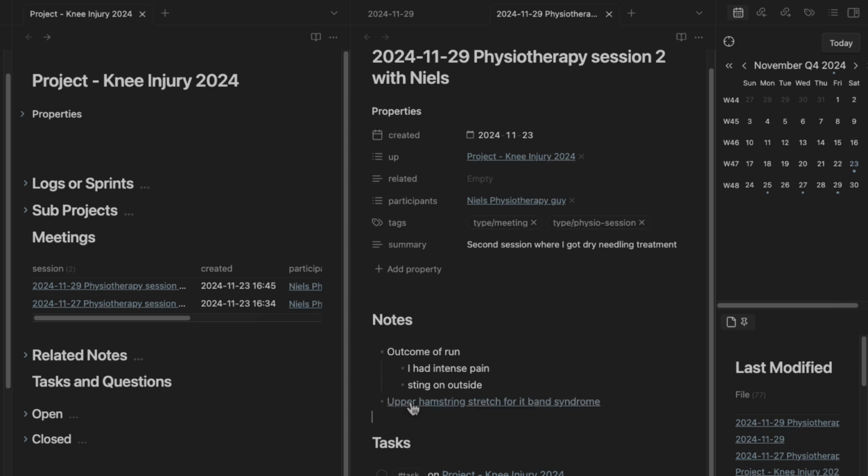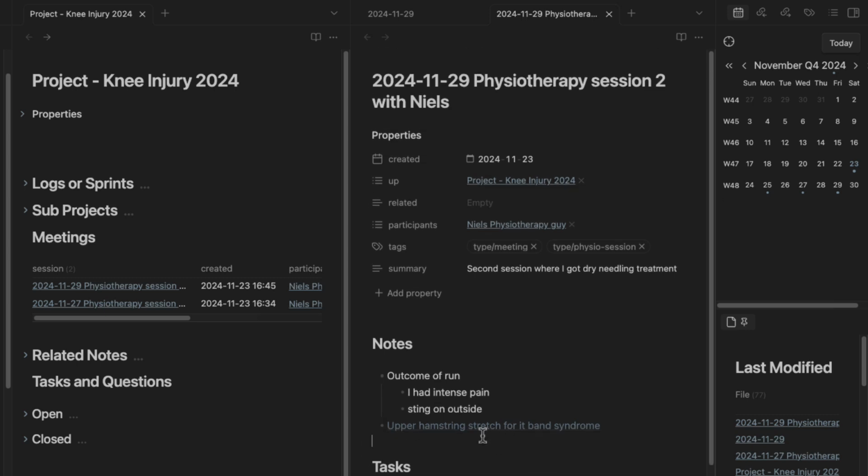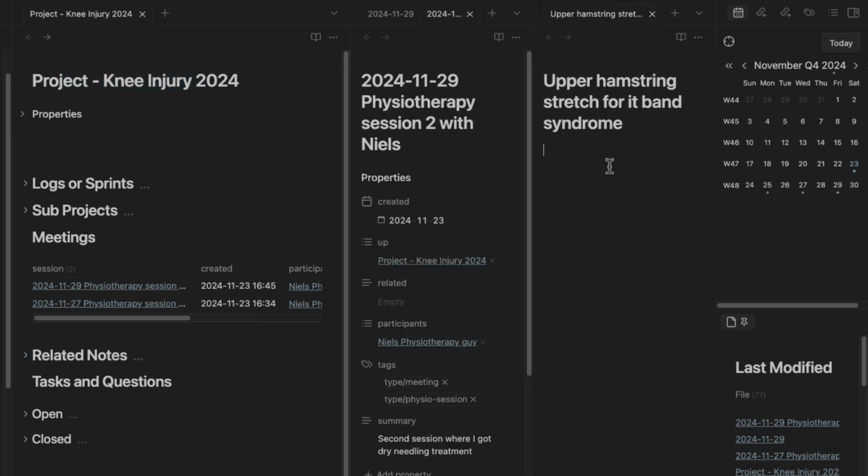And this becomes a note. This becomes a piece of information, which basically strips away the context of this specific injury, this knee injury that we're having. It becomes a note which we can then use in the future. So when we create the IT band syndrome MOC, if we incur this injury again in the future, we want a home place for all the notes that we have gathered throughout the previous time we had it. So this is where this becomes quite valuable.